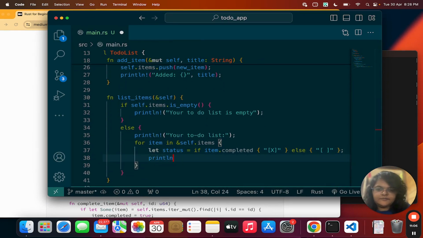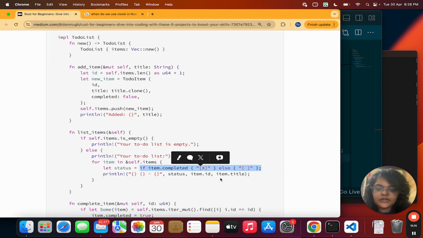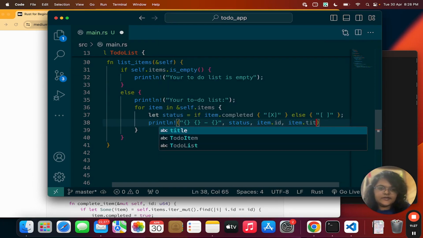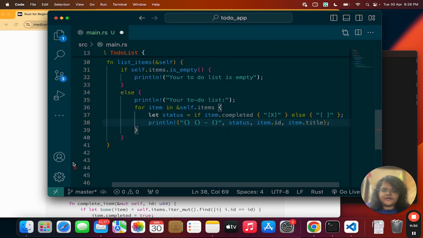We can print now: status, item ID, and title. So we are going to have three things: status, ID, and the title.